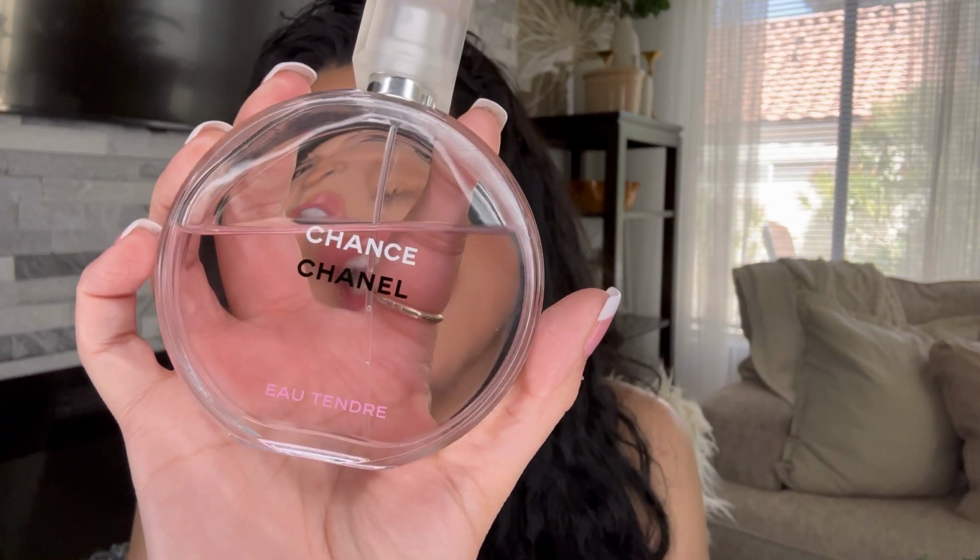And this is Au Tendre. What is this? Like a lavender. This one, my daughter has been wearing it. This is the Eau de Toilette. My daughter has been wearing this fragrance, and I used to think that it wouldn't last for a long time. I smell her from day to night wearing this, and she's very gentle, but I can really smell her. So longevity on this fragrance, it's good. It's great. This smells like that it girl, if you know what I mean. I mean, girl, all of the ones I'm recommending, they smell like that it girl, you know?